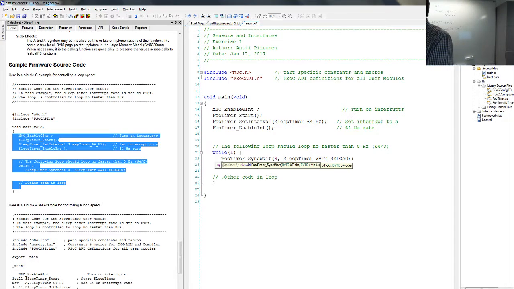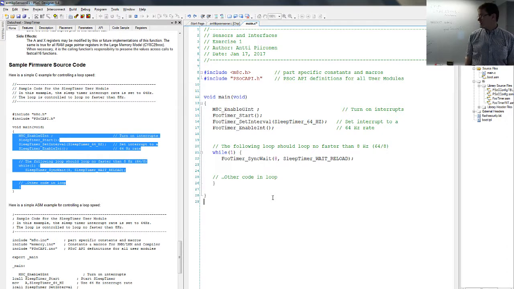The default for the sleep timer was sleep timer 1. So you need to either change the name of it in the chip design or call the correct function. Okay, so that's it, and now it would run, although this is a little bit dumb since we cannot actually see it running.